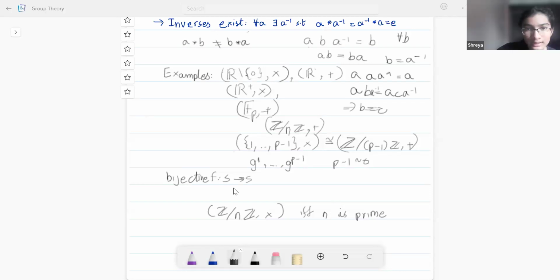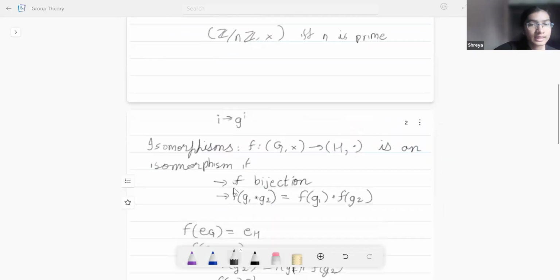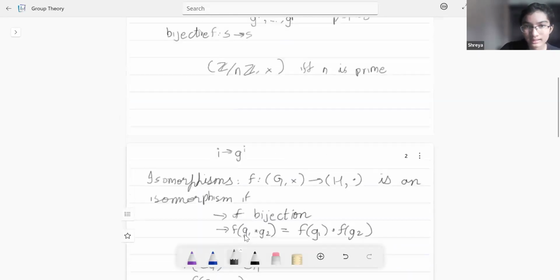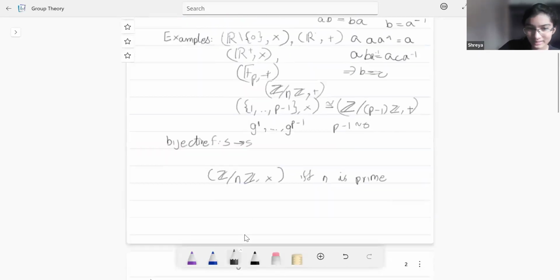Okay, what's the difference between a group and a field? A field has a lot of other stuff. A field has a notion of multiplication and a notion of addition. Basically all the conditions hold for a field, so they are associative, commutative, and the distributive law holds. There are a lot of other things. Groups are a lot simpler. You only have one operation.